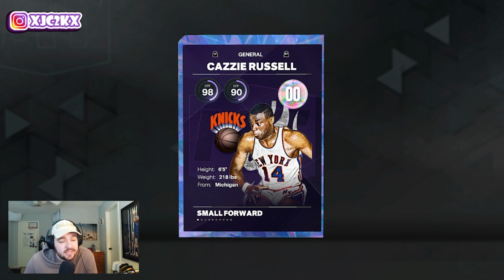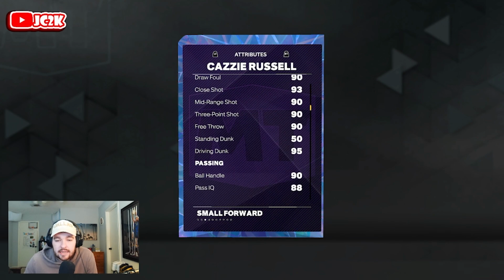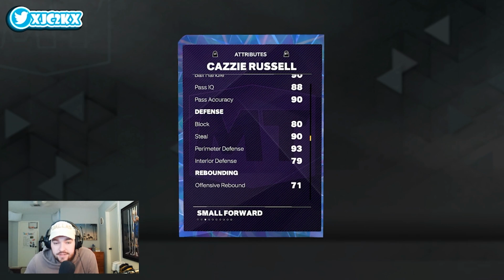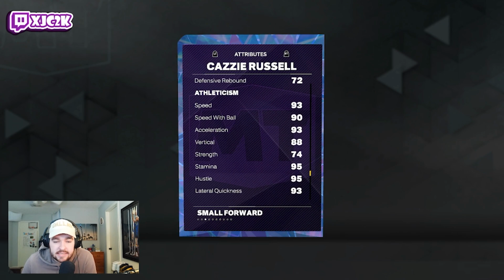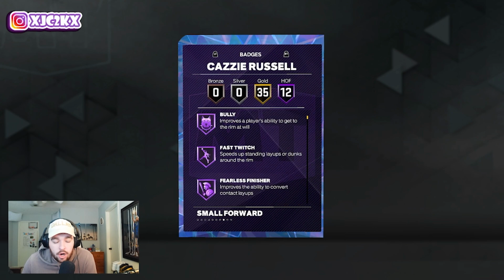So CAZZIE's only 6'5". That's the one main thing with the card, is that he's a little small, but 98 offense, 90 defense, 93 driving layup, a decent post game, 93 close shot, 90 mid and 3-ball, a 95 driving dunk, 50 standing dunk is high enough to get standings, 90 ball handle, 80 block, 90 steal, 93 perimeter, 79 interior, 93 speed and acceleration, 90 speed with ball, and a 93 lateral. So overall, his stats all the way around are amazing.